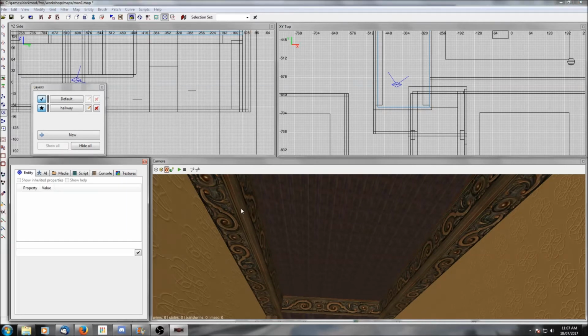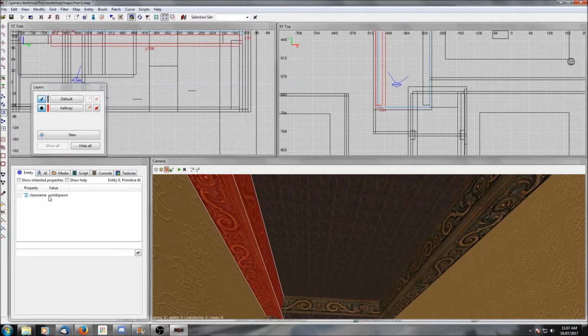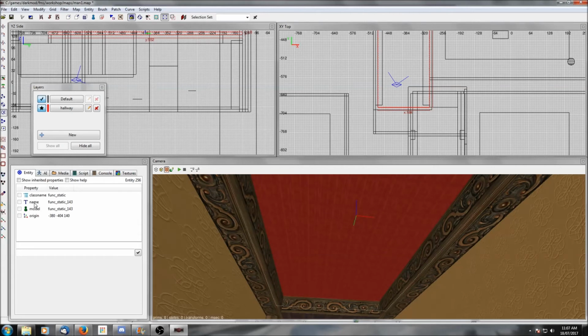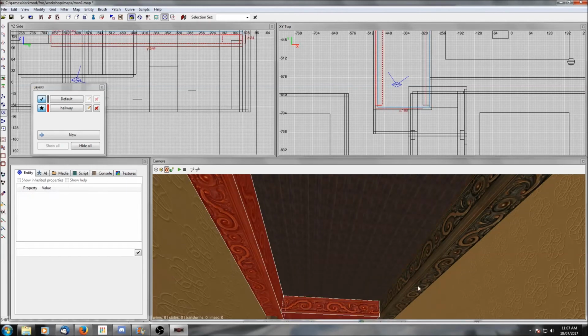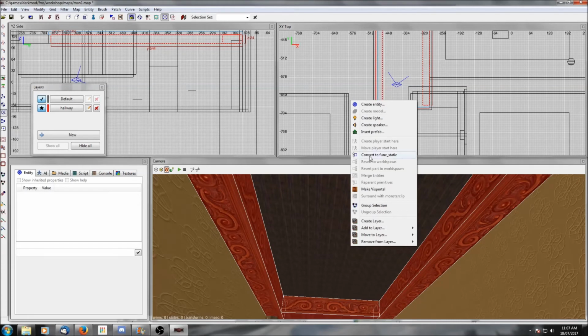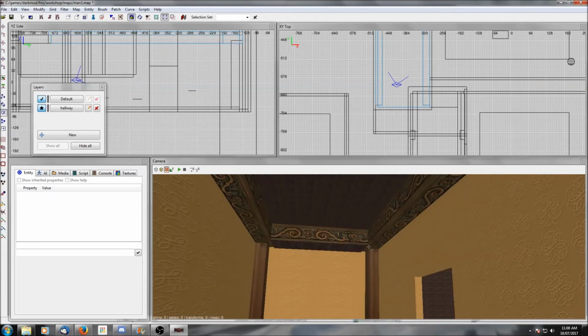If you go to your entity window here and click on a brush, it just says world spawn. And there's no fields to type anything else in there. You cannot add properties, generally speaking, to world spawn. The entity, if you click on there, see it already has things. You can give it a specific name. You can give it other qualities. You could put, for example, no shadows if you didn't want it to cast shadows, or do other things with it. So I'm also going to grab this and this and this. You can put multiple brushes into a func static at the same time.